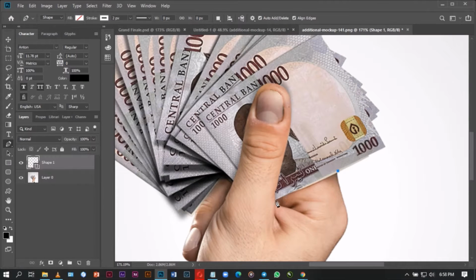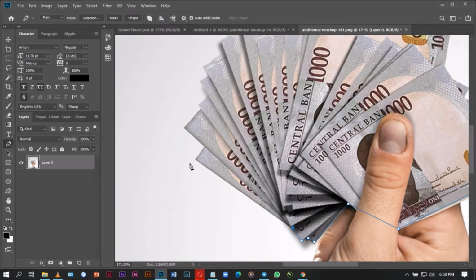Just crop this part. What you need is this part. Make sure you change this. Just crop the money. This is what you do.